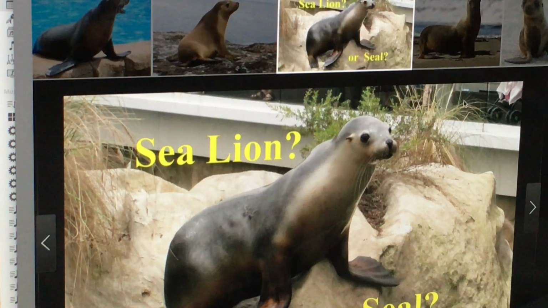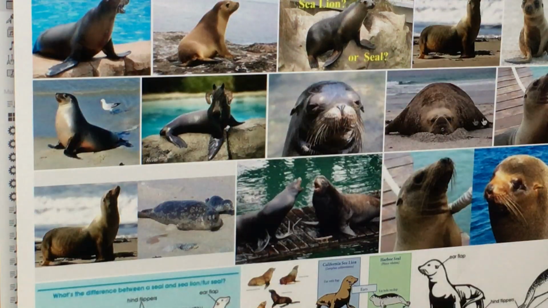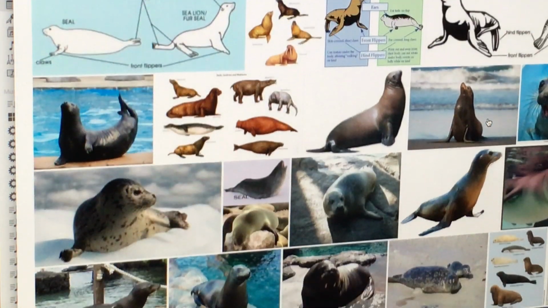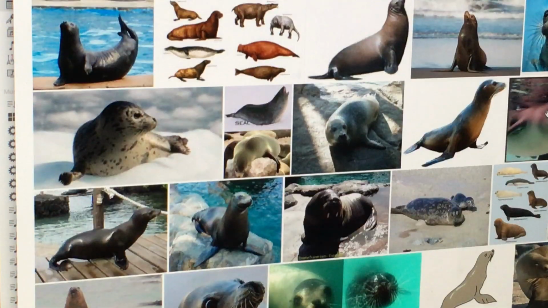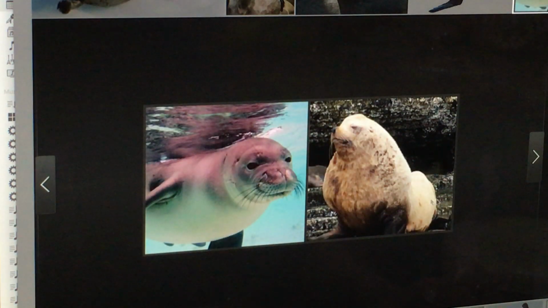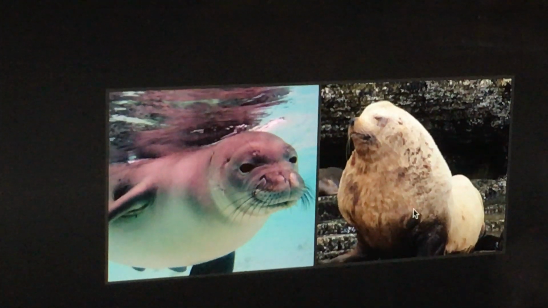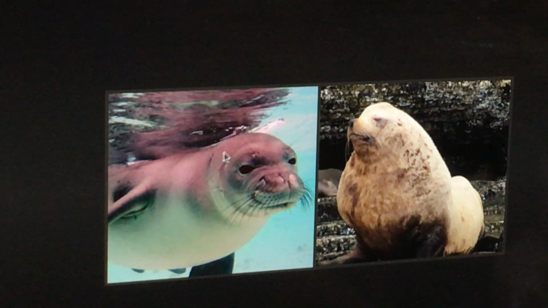If it is a seal, let me find a seal. This one. If it is a seal, you will find that here there is only a hole without the pinna.